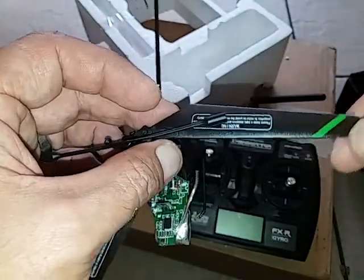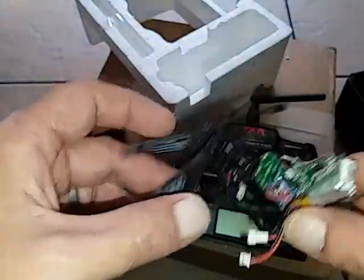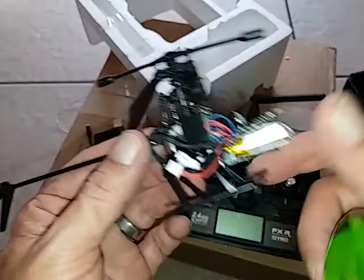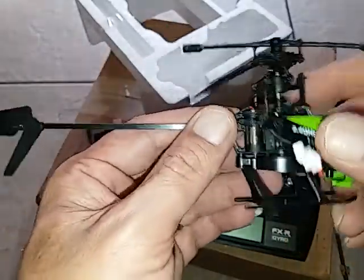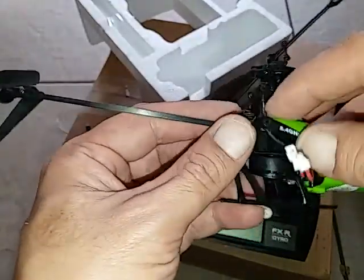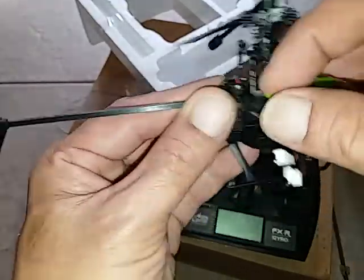These blades feel really cheap. Maybe I can put some different ones on there. It doesn't feel too bad though. For 45 bucks, it's not that bad. Considering if I seen this somewhere else, they probably want like 80 bucks for it or something.